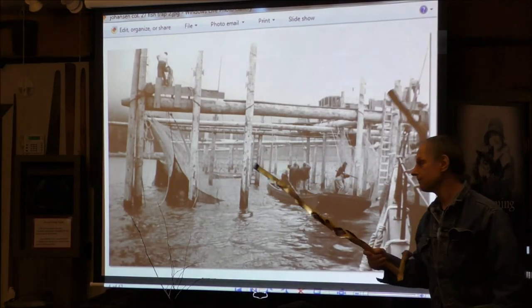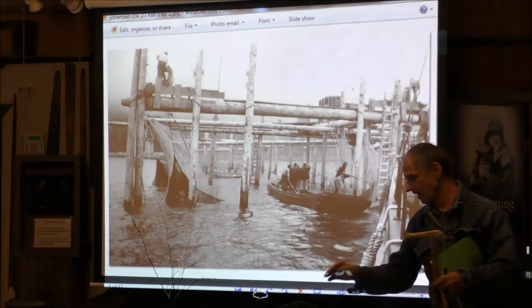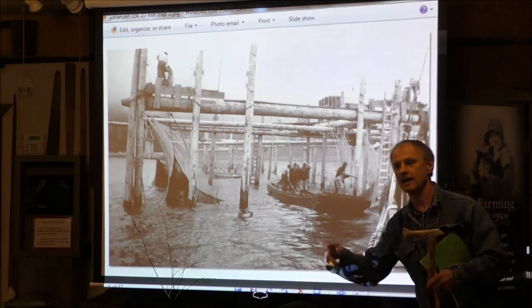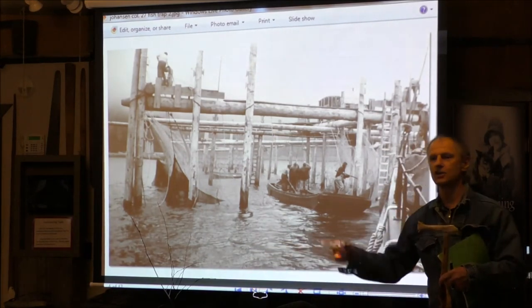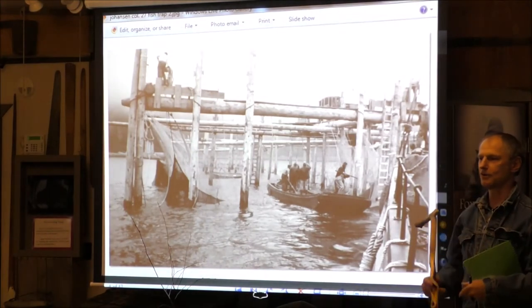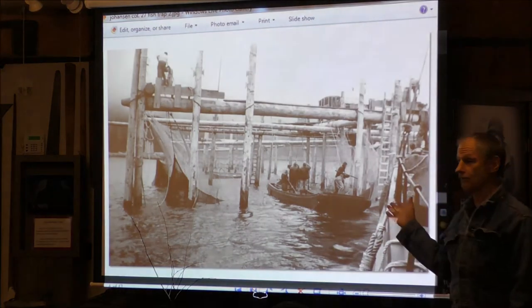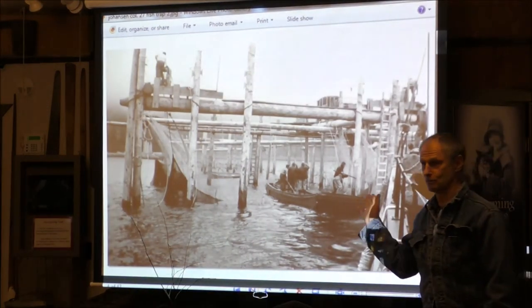And the difference is, on a hand-driven trap, you stand the pilings up by hand, you drive an iron bar, a couple of them each side, tidewards from this, and then you run a cable to the pole to keep it up. And so it's just a whole lot more work. And you set it up and take it down every year. Yeah, all of them came down every year. The ice would wipe these babies out.